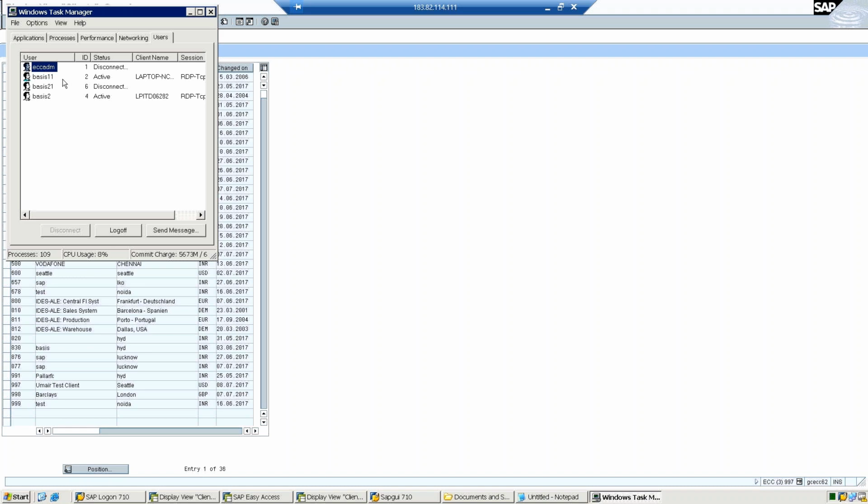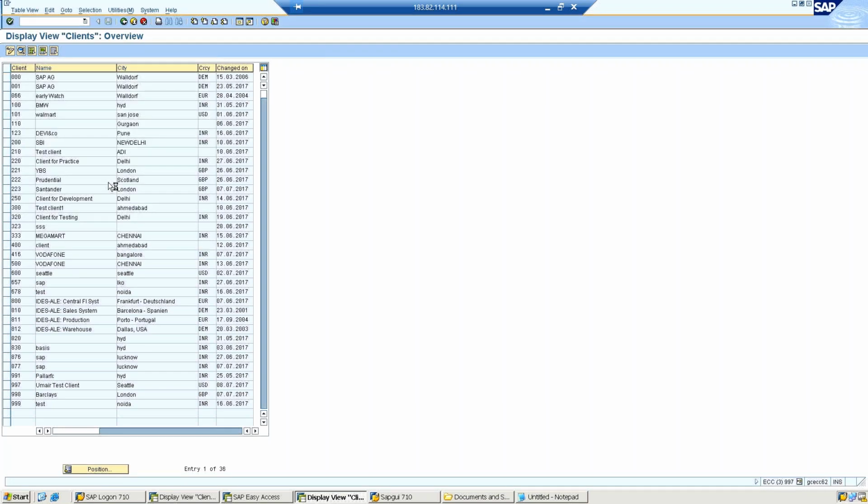Basis 2 user is activated now. Shall I close it and log in one more time? One second, or else I have to give one more server access. Please, it is very fast. Close it. Then go for SAP login screen and try to log in once again.